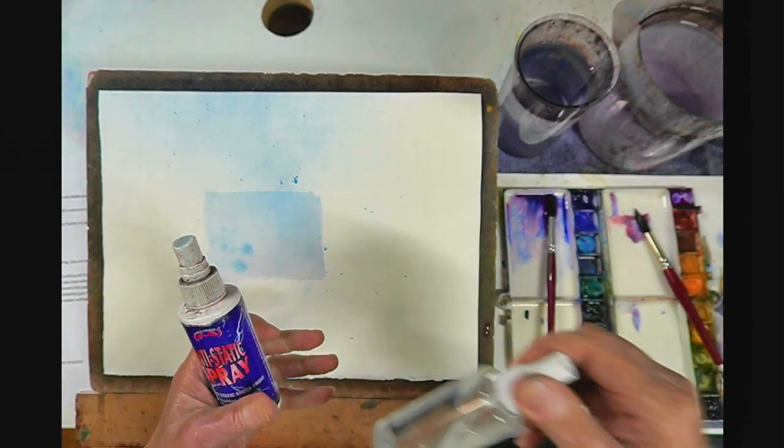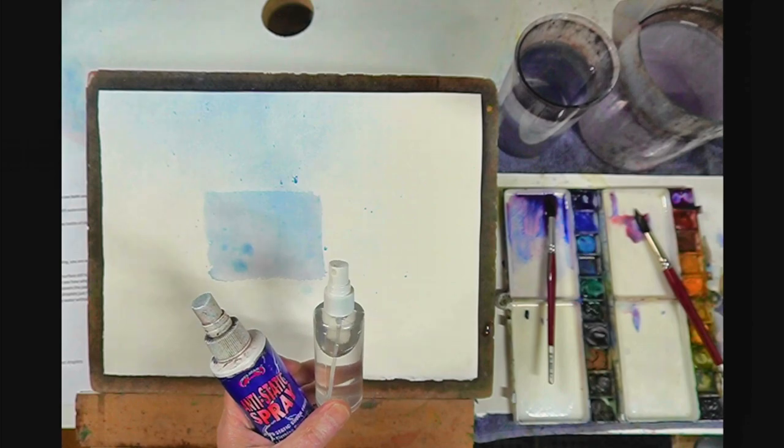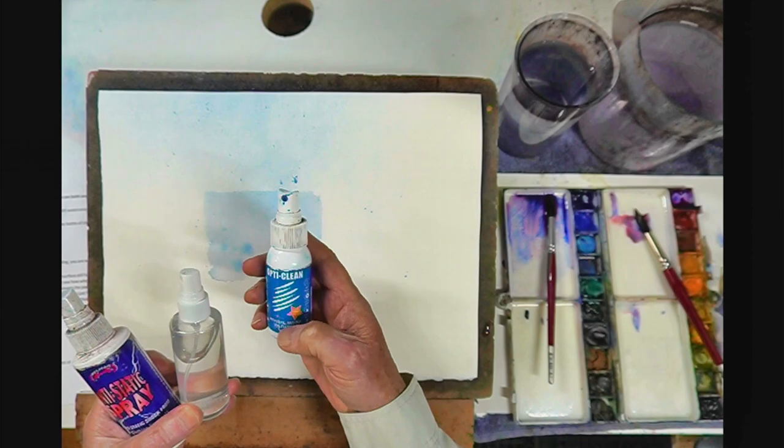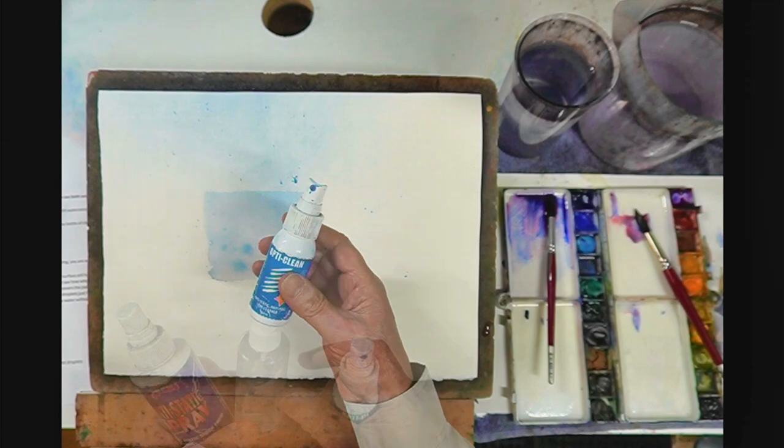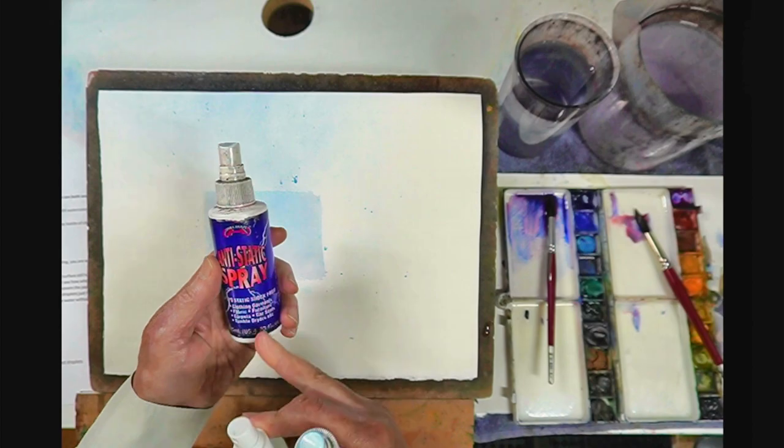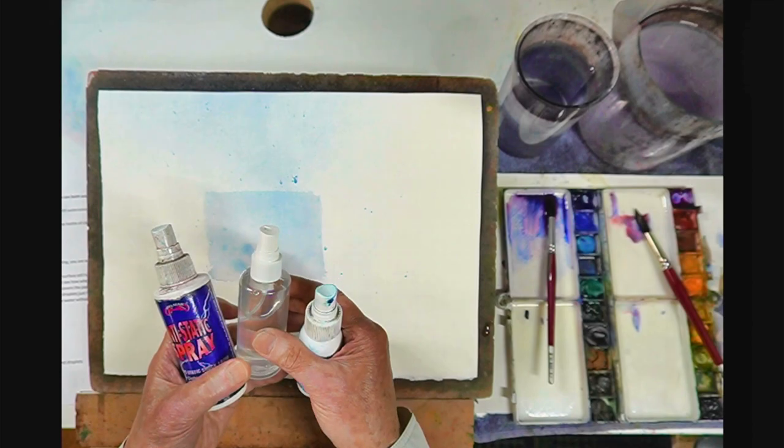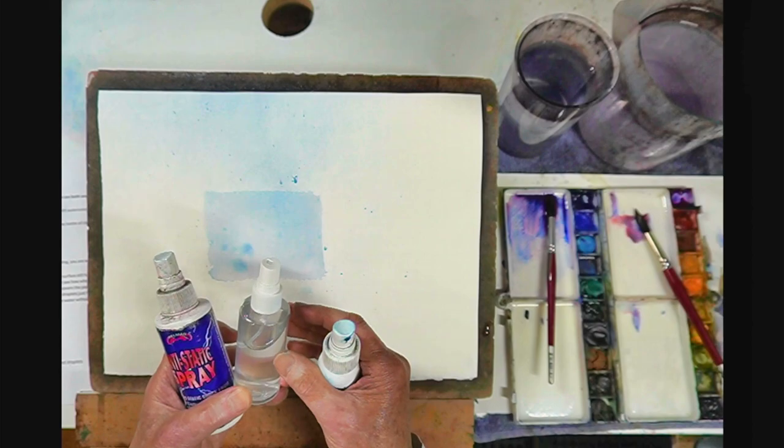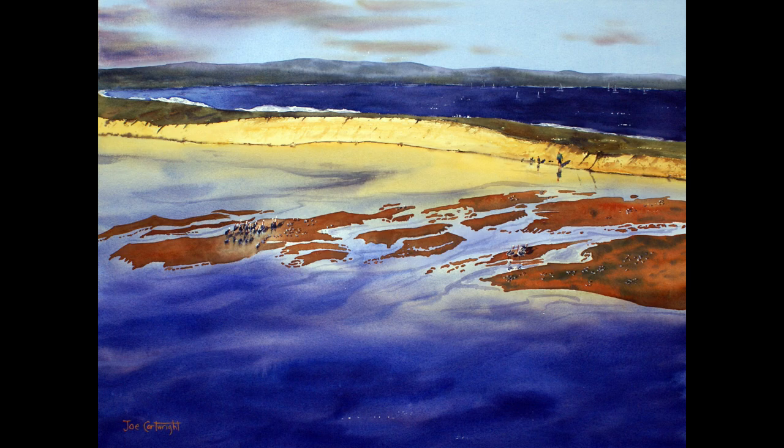You know, they come in lots of different versions, not all necessarily for anti-static spray. This is one I got for cleaning glasses, and it also has a good spray. Obviously, for this exercise, I've put paint in it, which you normally wouldn't do. So I just suggest you experiment. If you can get one of these anti-static sprays, they're pretty good, but really check out, you know, any cheap two-dollar shop for spray bottles, and until you find the right one that works for you.